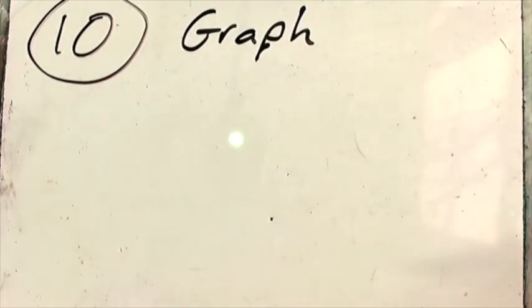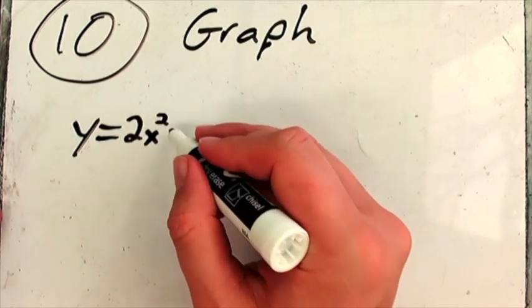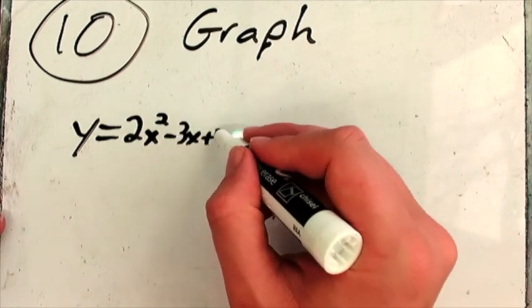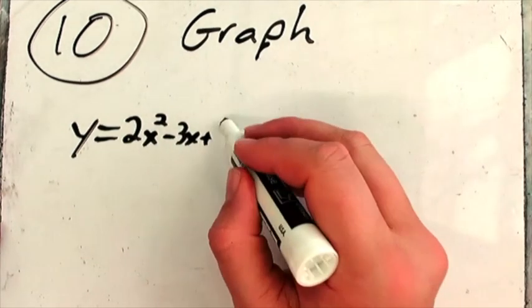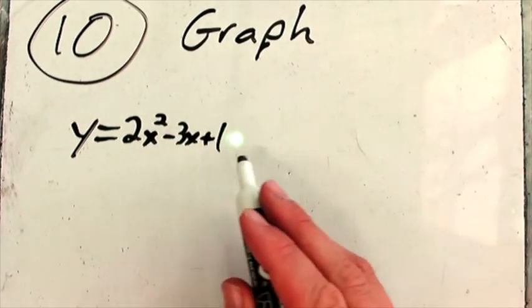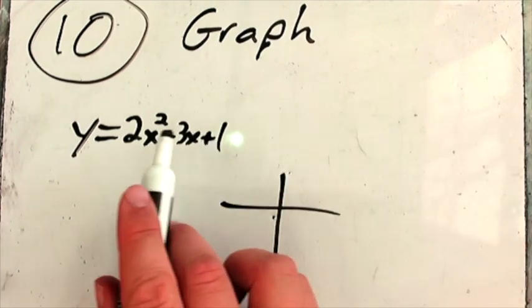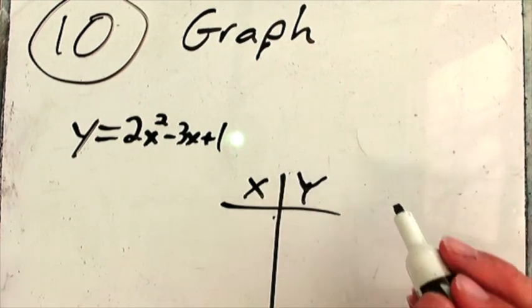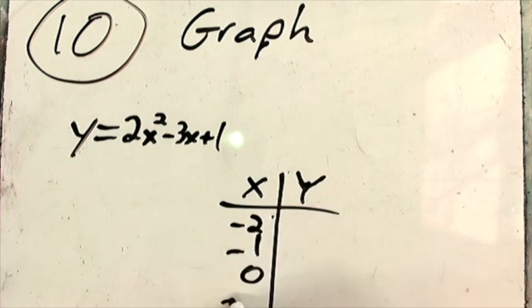If you are asked to graph, let's say, y equals 2x squared minus, let's say, 3x plus 5. Actually, I'm going to say that plus 1. All right, we got that. Now, we got a t-chart. You could try to do that in your head if you want. You could try to work on it yourself and pause the video. But the first way we start, negative 2, negative 1, 0, positive 1, positive 2.